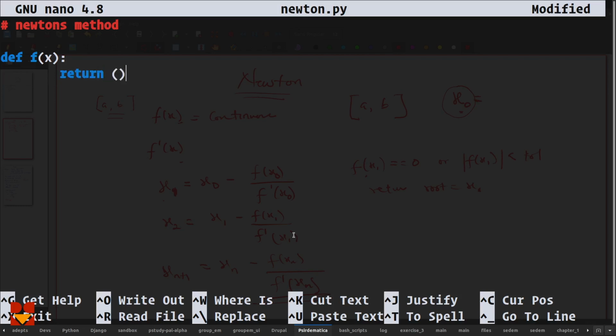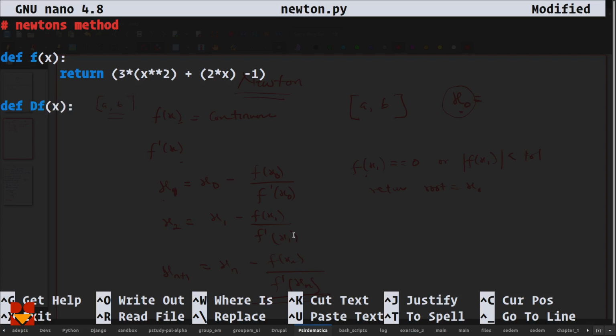Imagine our function is not a quadratic function, but maybe e to the x squared times sine x over 2 and all those things. Then you would have to import the math module to do that. But since this is just basic, our equation was 3 star x squared, and then plus 2 star x. You can put this into parentheses if you want to look at it properly. So this is our function. Then we also make use of the derivative, so def df of x.